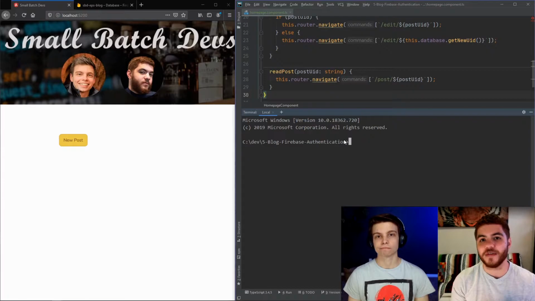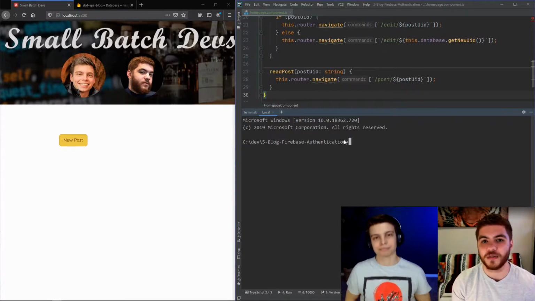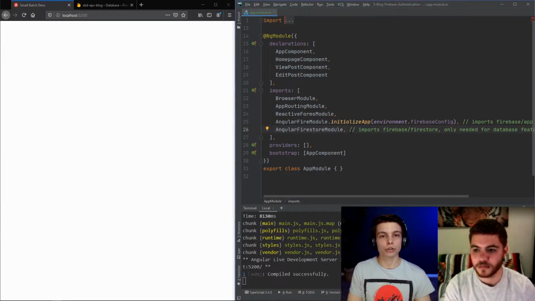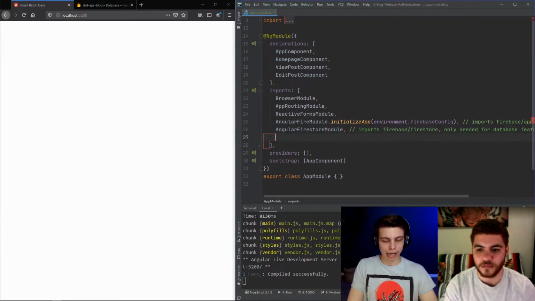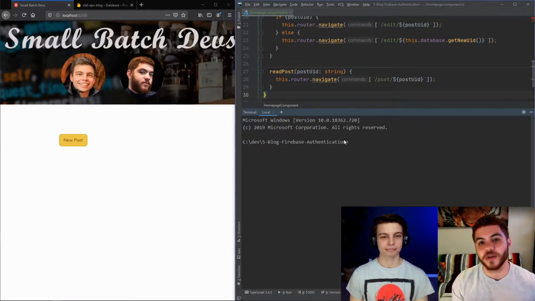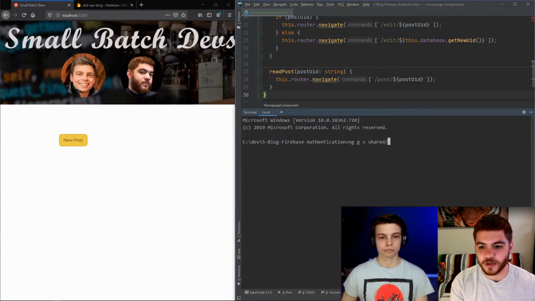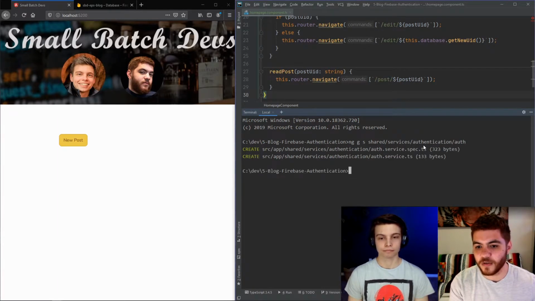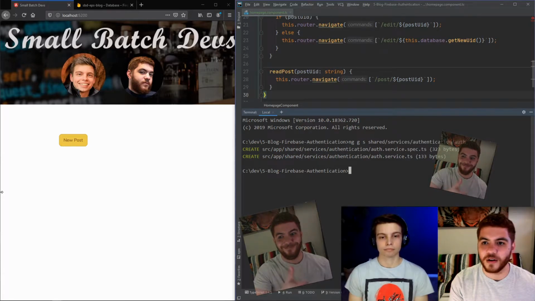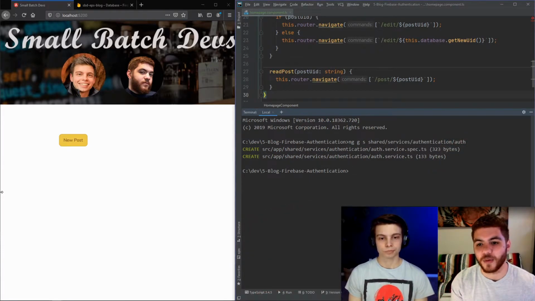So let's go ahead and dive into the actual coding implementation of our Firebase authentication. Before we get started, we're just going to import the AngularFire module into our app module so we can use all of its classes and services. What we're going to do here is generate a service using the ng CLI, so ng g s shared, because we're just pointing to where our services are in the directory, shared services, and then we're going to have an authentication directory and our auth service in there, so we just have auth. This will generate our service for us, and then we're going to put basically all our sign in and sign out methods in there, as well as being able to get a user. So we'll just do that real quick.